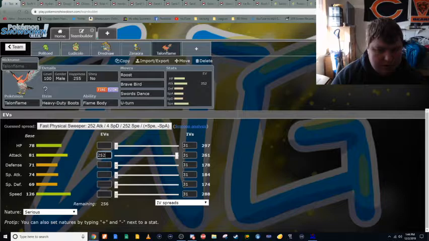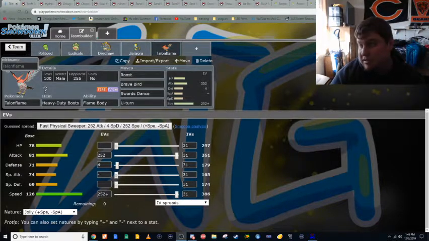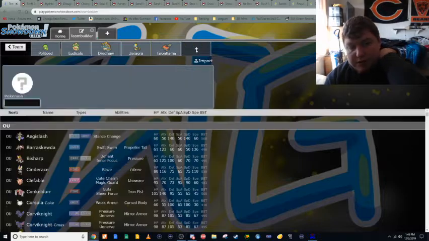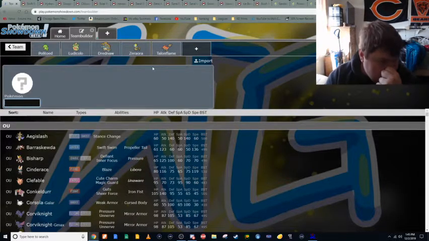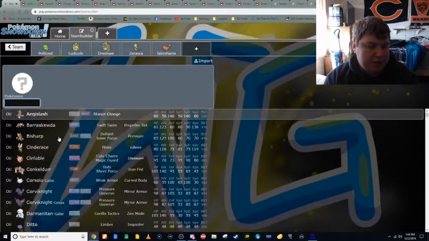Two plus, minus. I am running a lot of max sets on this one, just because I don't see the necessity in the other thing. Okay, now I need to chip, and I need removal as well. I need to be able to chip things, and I need to be able to remove hazards from my side of the field.